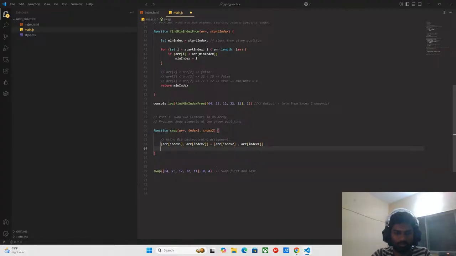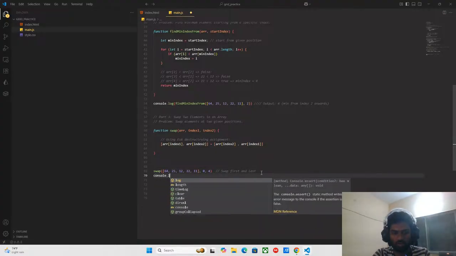With the help of ES6 destructuring assignment, this swapping would take place. The element at index 2 shall be placed in index 1, and the element at index 1 shall be placed in index 2. You get that? Yes or no? Great.